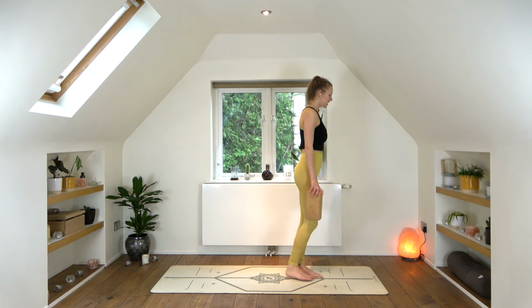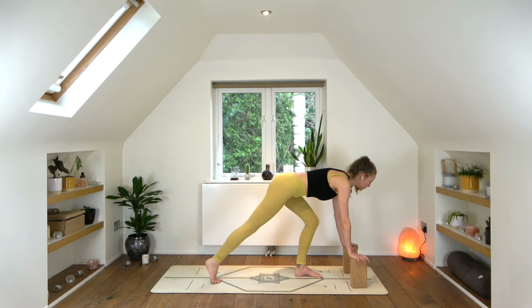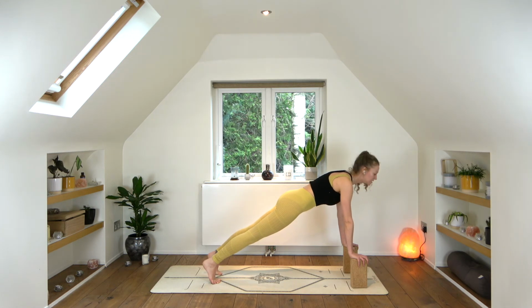One more. This time we lower the blocks all the way down, step the right foot back, join it with the left, and we're in our plank position. At any moment you can always lower down onto your knees, but try and check that you're keeping that nice long line from the pelvis towards the shoulder blades towards the back of the skull.